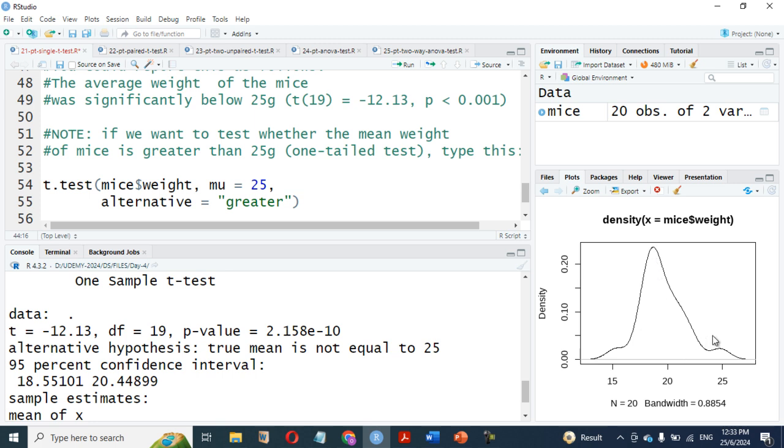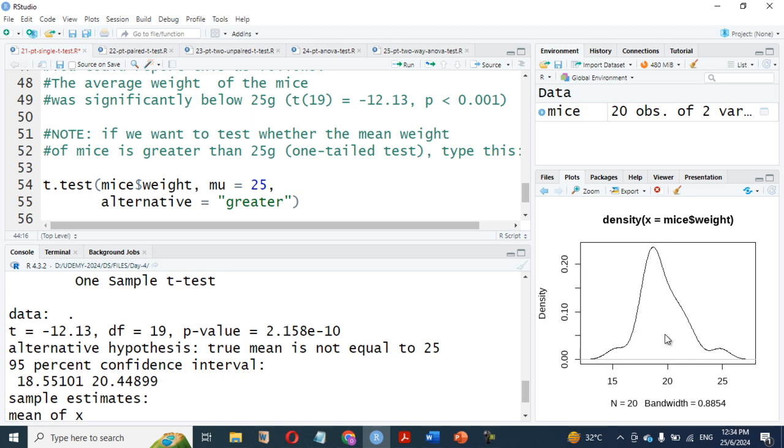So if you are testing for this side, you are testing greater than. If you are testing this side, it is less than. It is called one tail. So one tail means one-sided, either this side or this side. But what we just finished is two tail, all right? So we are dealing with both now. But if you want to deal with only one side, we call it one-sided, which is one tail, right? One tail this side, this one is greater than, this one is less than, all right?